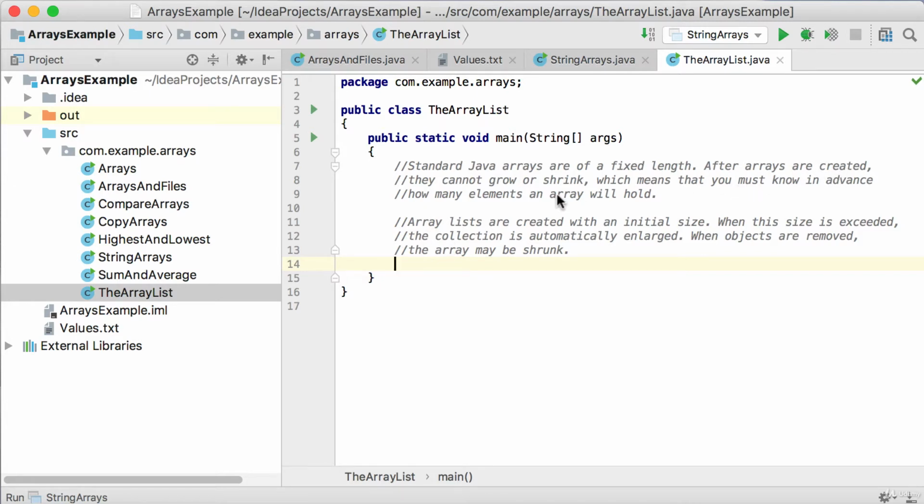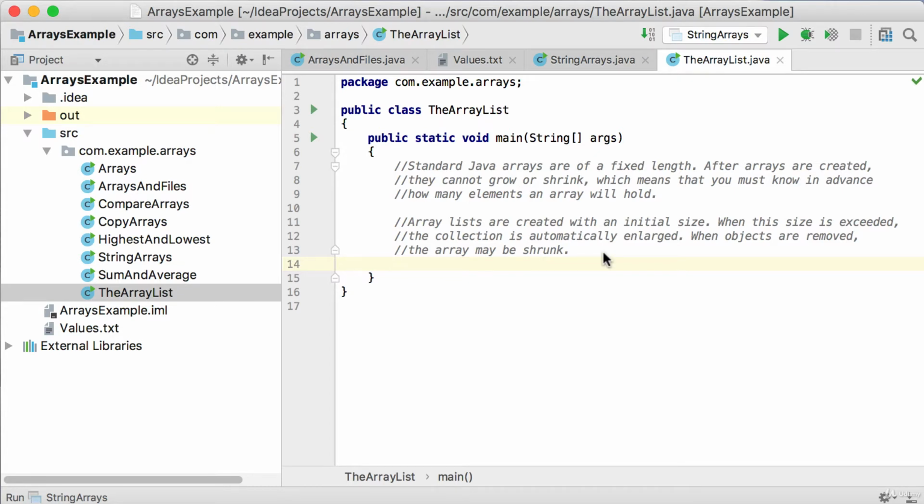After arrays are created, they cannot grow or shrink, which means that you must know in advance how many elements an array will hold. So you need to decide how many numbers or string values or whatever your specific array must hold. ArrayLists are created with an initial size, normally I think a size of 10.